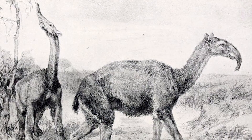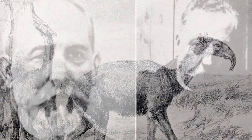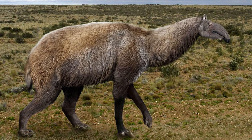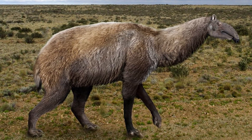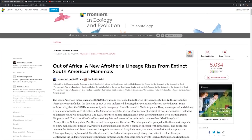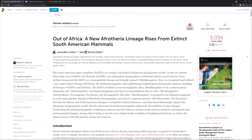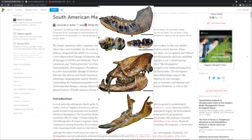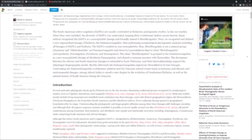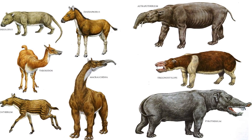The phylogeny of the South American ungulates has always been a subject steeped in deep mystery. Some scientists, such as Carlos and Florentino Ameghino, saw them as being ancestral to almost all other groups of placental mammals. Others took a more reserved approach, and the most popular view today is that all Meridiungulates are fairly isolated in their taxonomic grouping. However, a recent study by Avilla and Mothé in July 2021 aims to link these disparate groups to other mammal clades. The researchers used teeth and mandibles from available fossils, as well as the most basal taxa of Paleogene lineages to conduct their study. Some of the results mirrored those from prior studies — for example, they indicated that Meridiungulata is not a monophyletic, naturally clustered group.